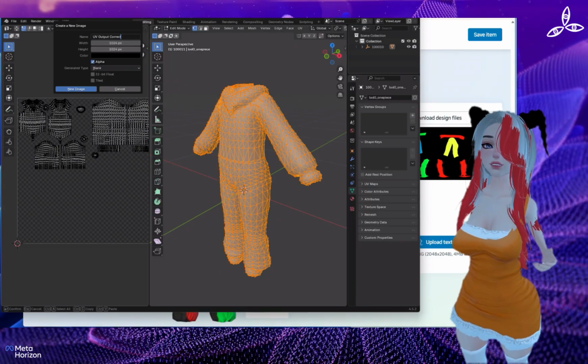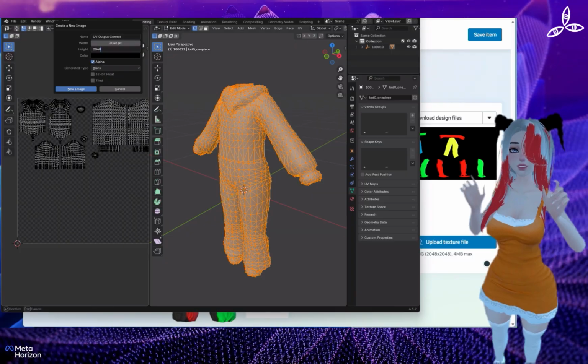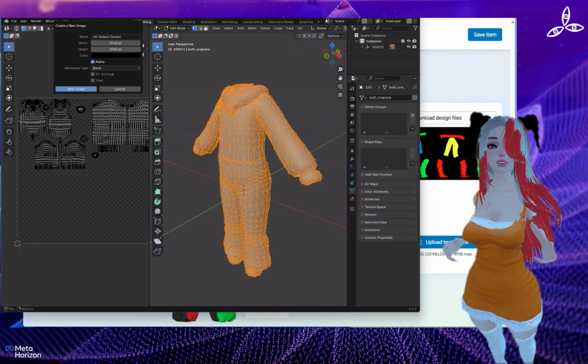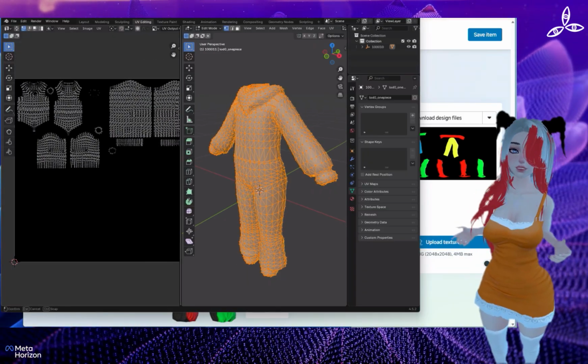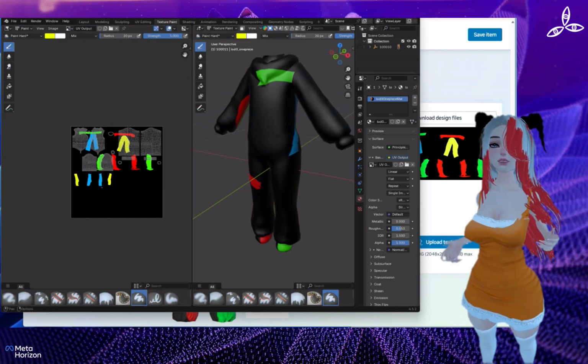What we're going to do now is create a brand new image, and we'll give that texture a meaningful name like UV corrected output, just so we know that's the one, that's the money. This is the one that we're now going to paint. So we've just given it that new image. We've set our resolution, 2048 is the resolution we did in the last video.